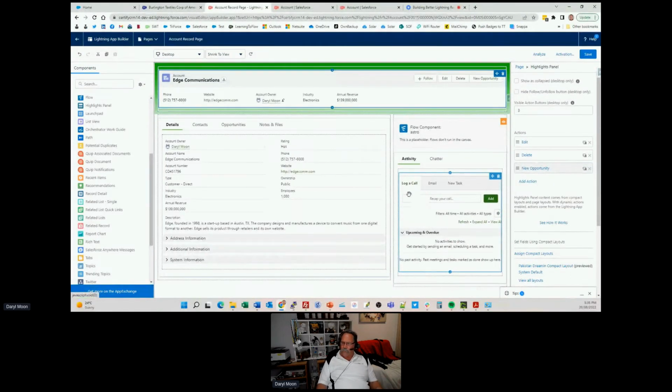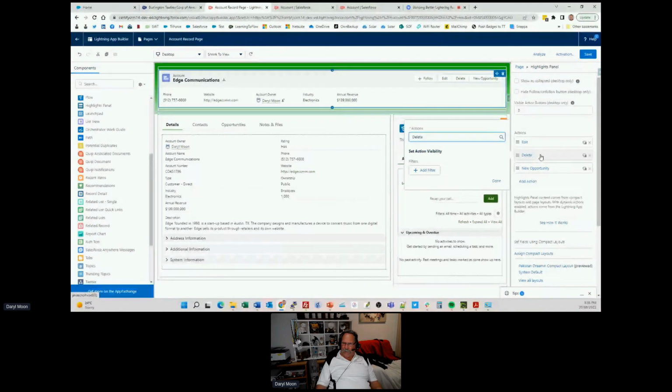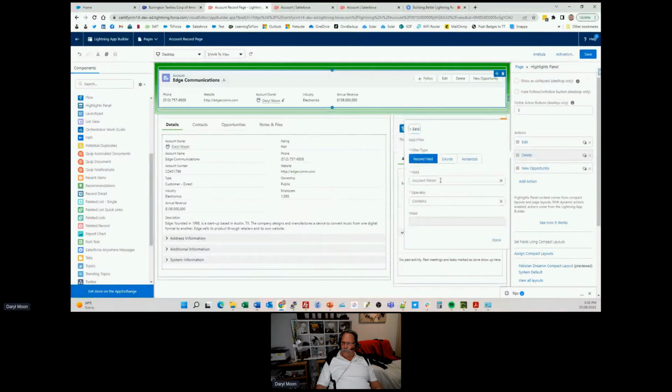That's fine. Good. Now what we can do is we can say, well, we're pretty sure that our profile doesn't let people delete accounts, but let's just be super safe and let's say, don't even show them the button if they can't delete an account. How do we do that? Well, let's have a look at their profile and only display that if they're a system administrator. So we can go to this advanced option.